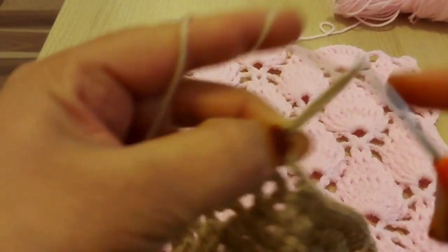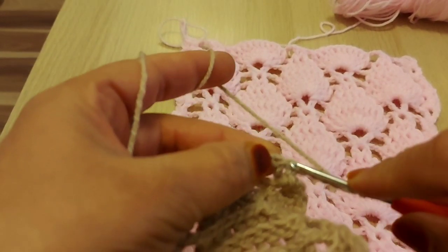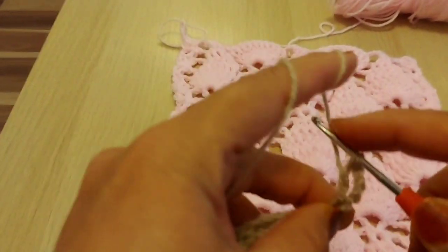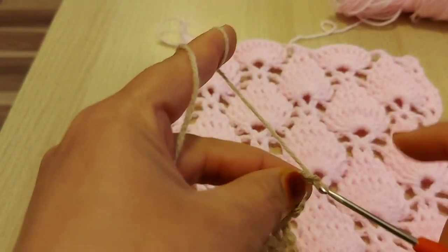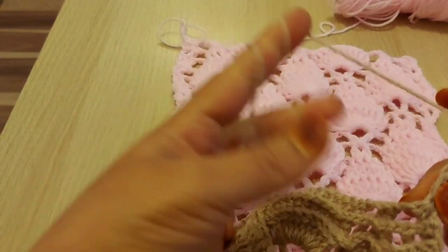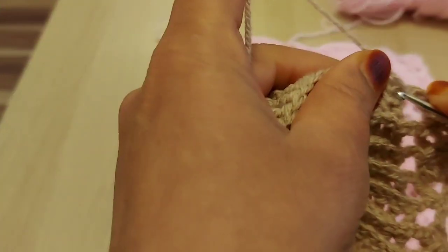So I'm gonna make 1, 2, 3, 4, 5, chain five this time, yarn over. I'm gonna make double crochet, chain two, so yarn over. I'm gonna make V stitch in here.